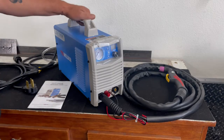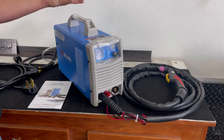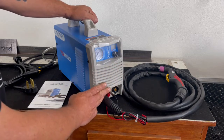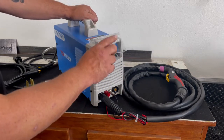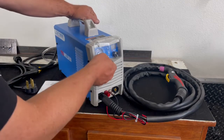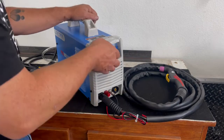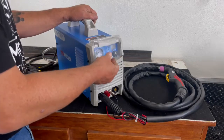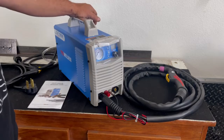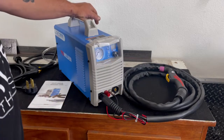Some things about it: this handle is metal, but it's got plastic attachments to the cover. I'm not a big fan of plastic, but that seems to be the way things are leading these days. The front cover is also plastic. Really not a fan of this clear plastic shield on here. I mean, we're working in a metal environment here. I can't imagine that this plastic shield is going to last very long. It's not even very well attached. I don't know, if it does what it's supposed to do, which is to keep most of the sparks off of the indicators and the gauges, fine, so be it. I just can't imagine that lasting very long.